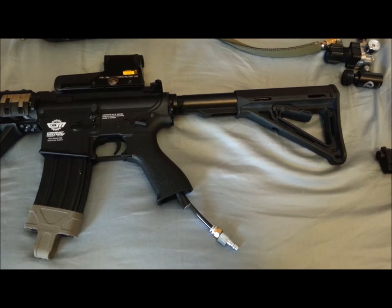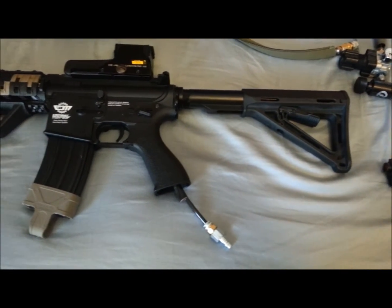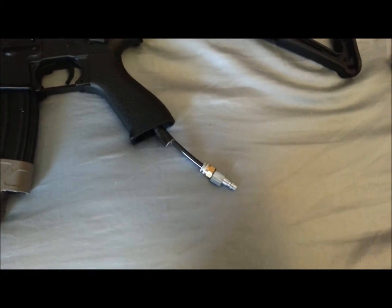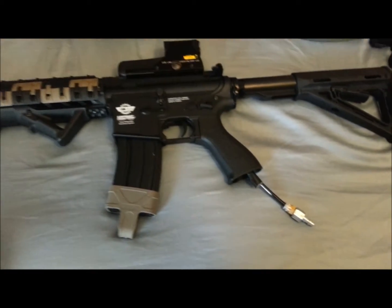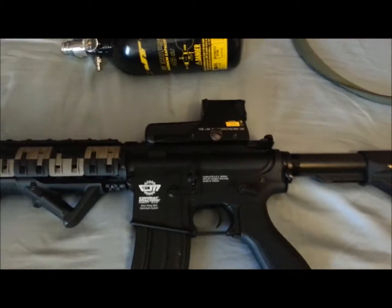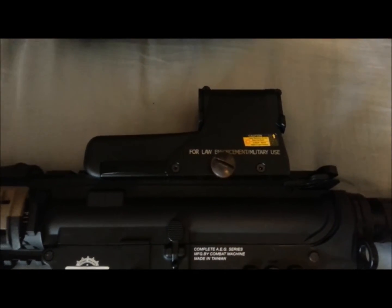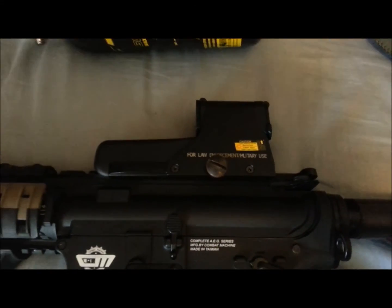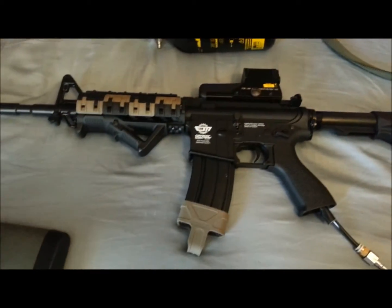What I have on it currently is a Magpul CTR stock. I'm pretty sure that's what it's called. Of course, your line that's running from the Fusion Engine. An EOTech 552 replica, of course. I'm not paying $500 just for the real one. Replicas work just fine.